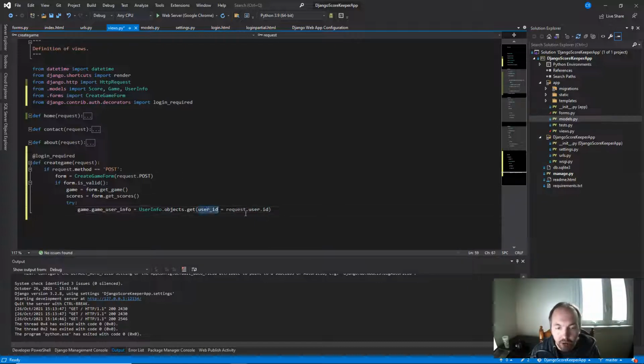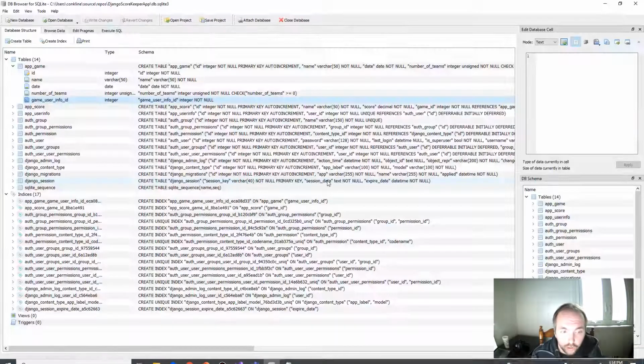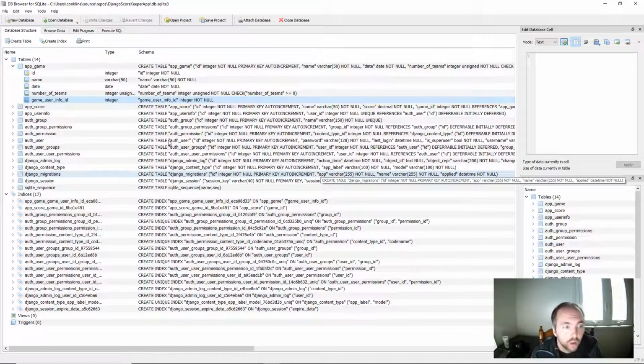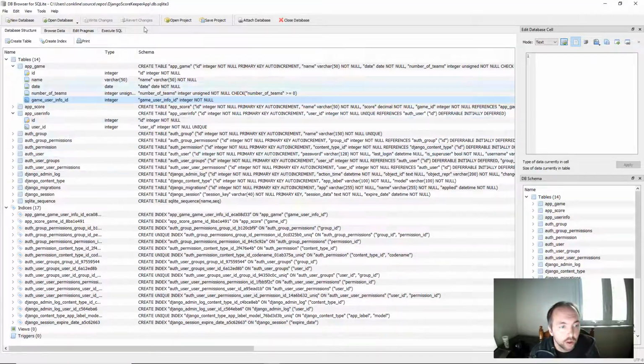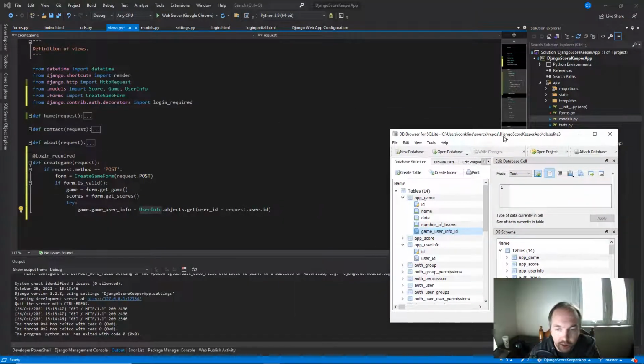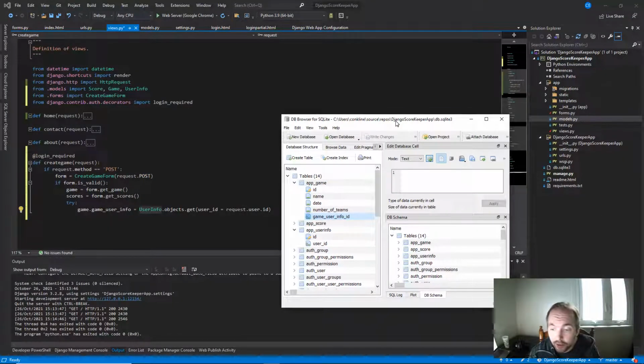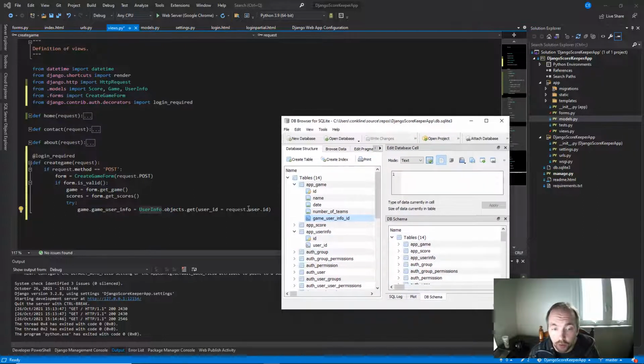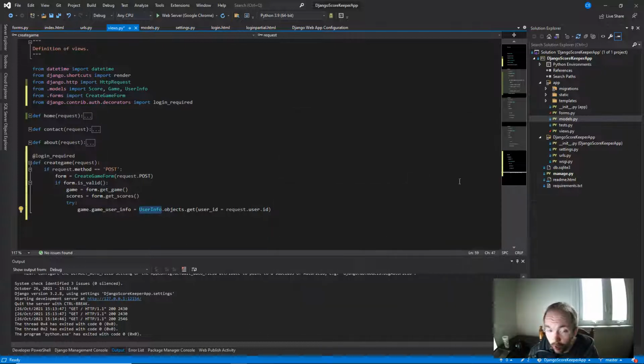We're getting the user ID from the request, the current user ID, in the UserInfo database. Let's bring up our database again real quick. We can see that the UserInfo contains the user ID as one of its parameters. So we can search this, and we can also get the currently logged in user ID from request.user.id. So this will get us the user info from this query. The problem is if it doesn't exist, it throws an error, hence the try except.